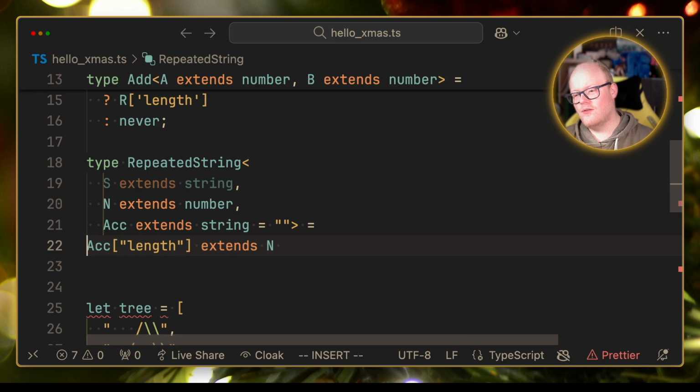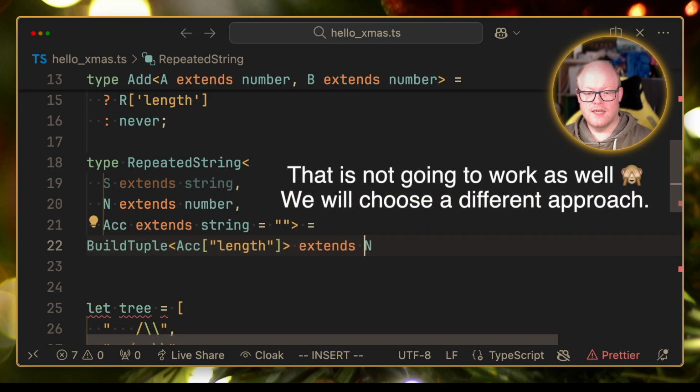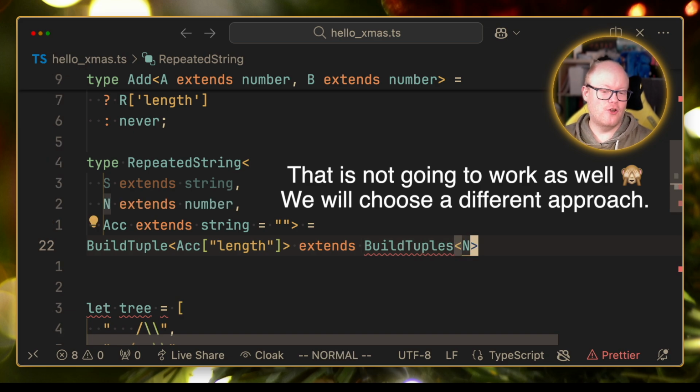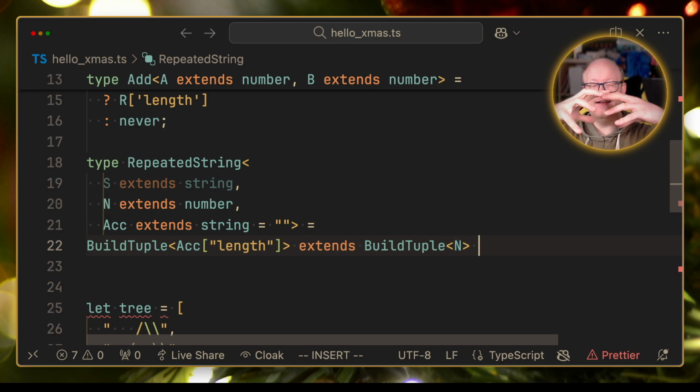However, unfortunately, we really can't, because this is not going to work. We need build tuple around those. So every time we check those against each other, we need to check types against each other, not numbers, because as you remember, we can't really calculate with numbers. We can't really put them together. We only can do this with types. That's why we are creating these tuple arrays recursively.